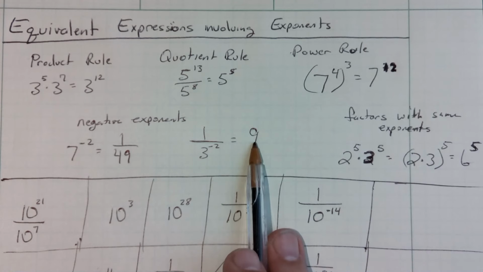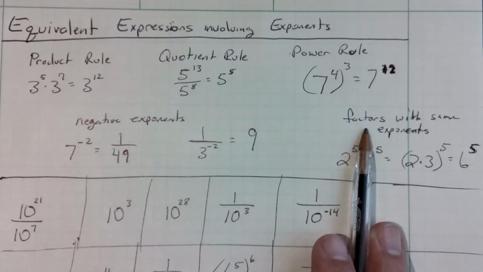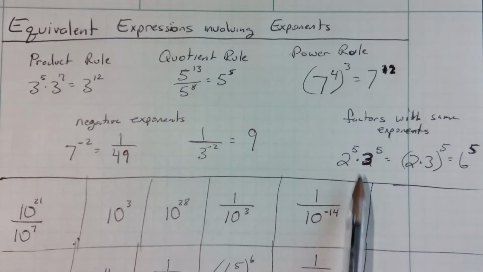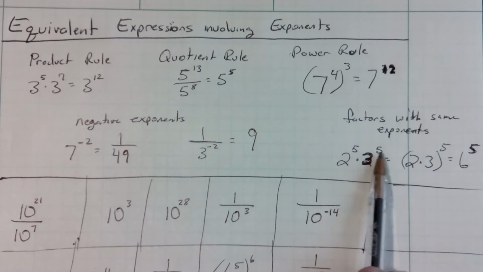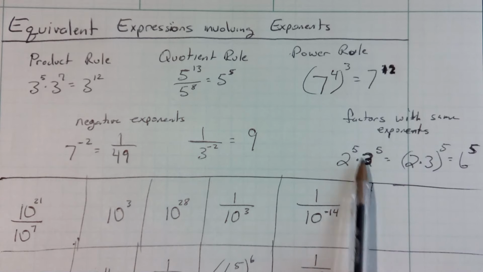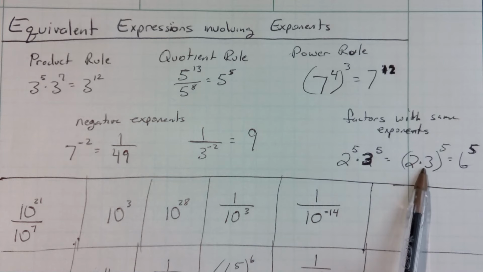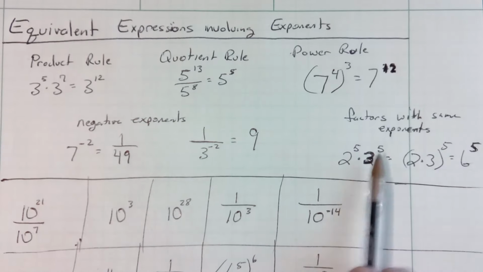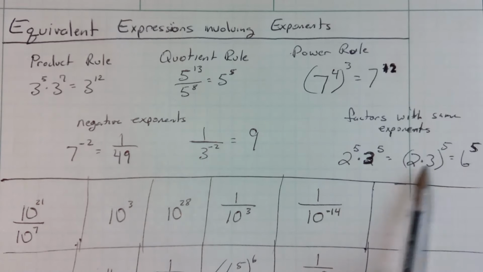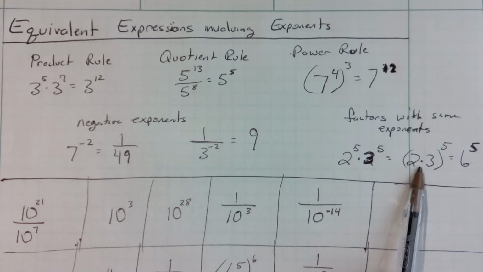There's one more rule that I haven't really talked about, but it deals with factors with the same exponent. So in other words, the bases are different here. I got a base 2 and a base 3, but the exponents are the same. If the bases are different, but we have the same exponents, we can actually multiply the two bases together and keep the exponent the same. Don't confuse it with the product rule. Don't add those together. It's just going to be 6 to the 5th. It's like I've raised 2 to the 5th and 3 to the 5th, and then I'm just going to do the multiplication first. That also applies for division, which we'll talk about in a minute.